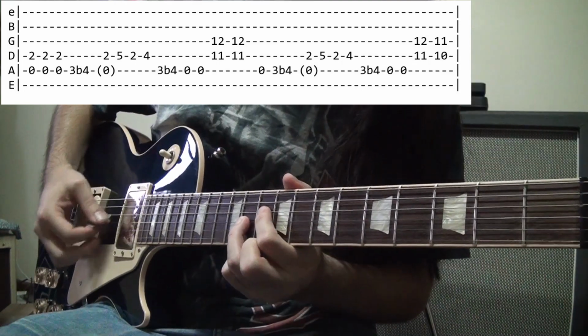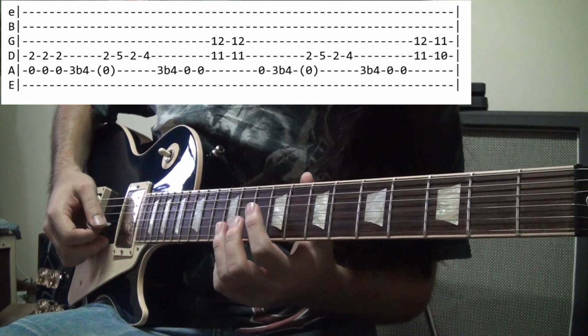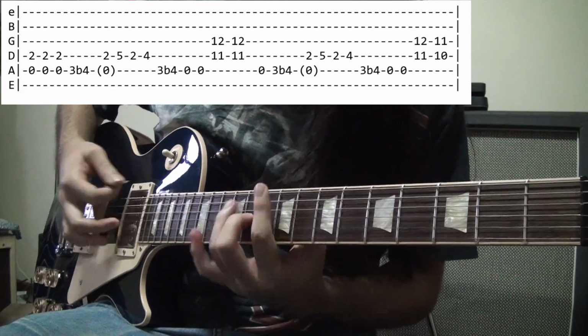Move that shape one fret back. And here we have C and F sharp, which are part of the D7th chord. Makes total sense.